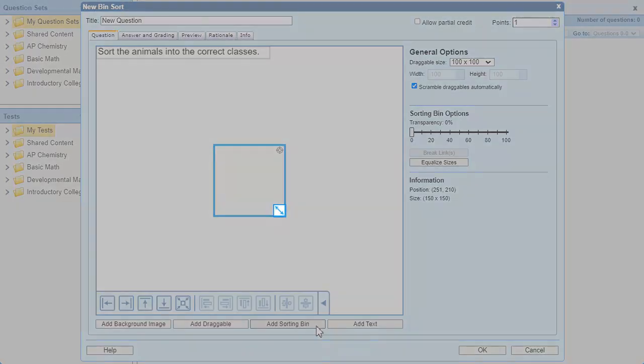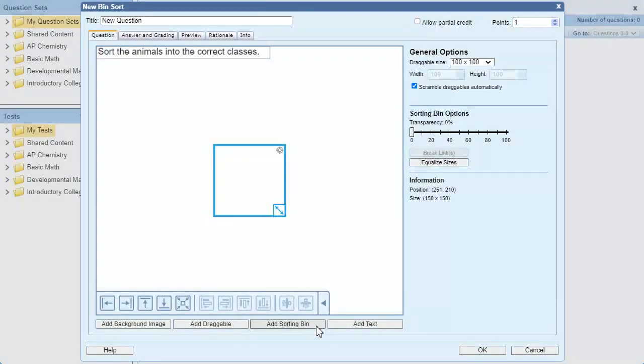You can use the resize handle to change the size of the sorting bin. Each bin can be a different size. Let's add 2 more bins so we have 3. I'll drag the bins to roughly arrange them.